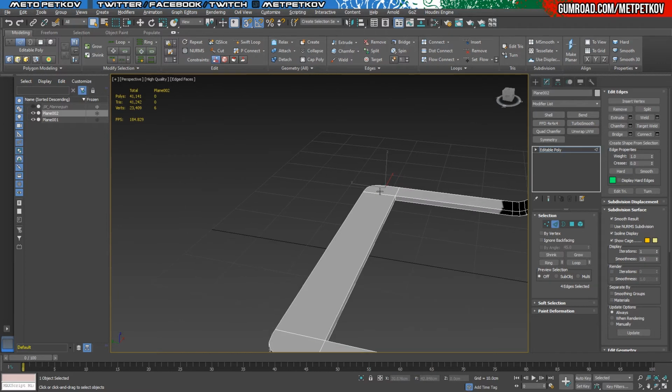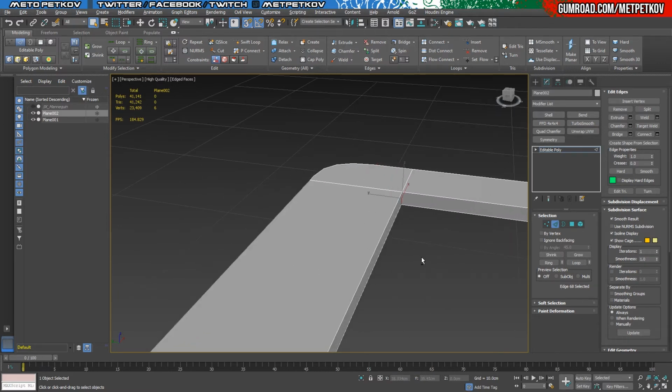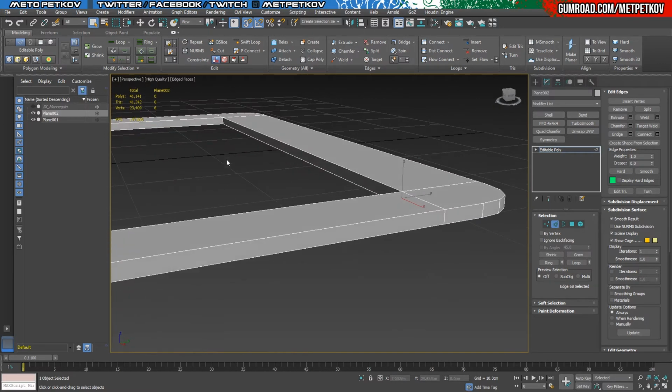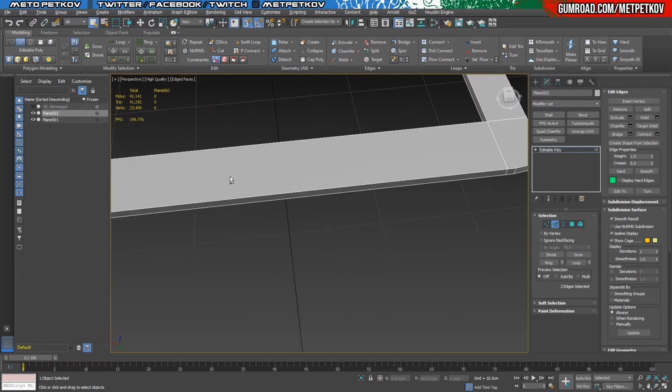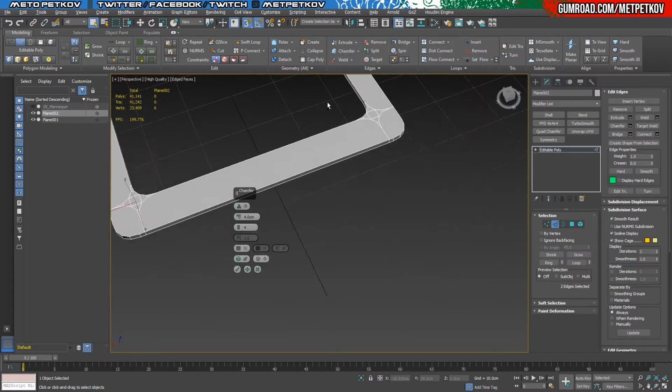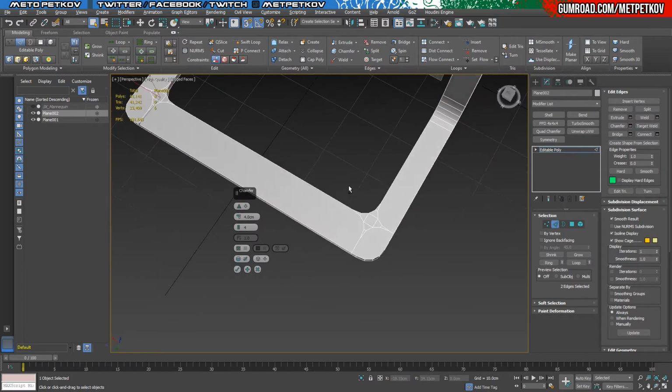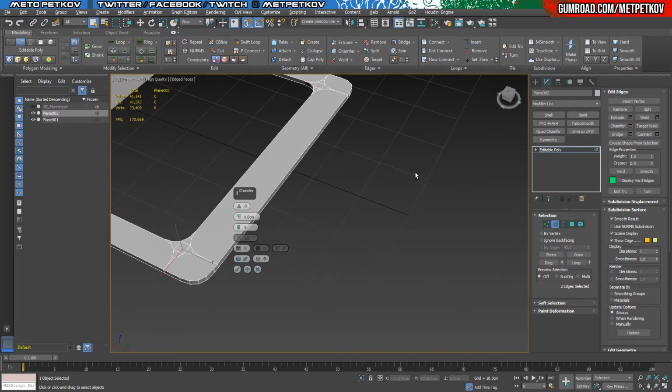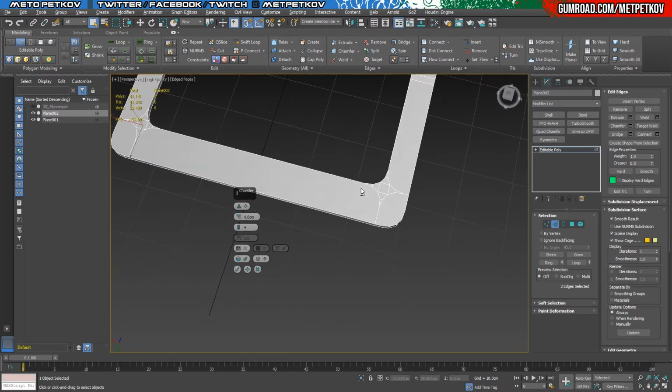And then let's see if it will let us do this. I want to do those same trims on those two edges. So now, that was not a good idea.